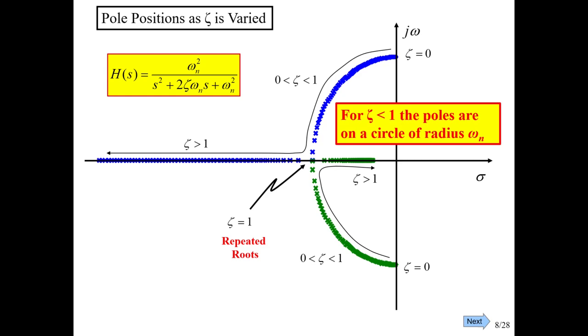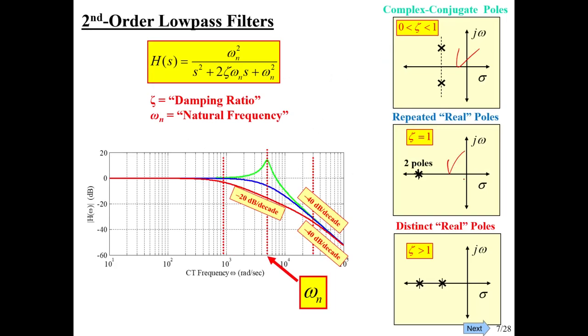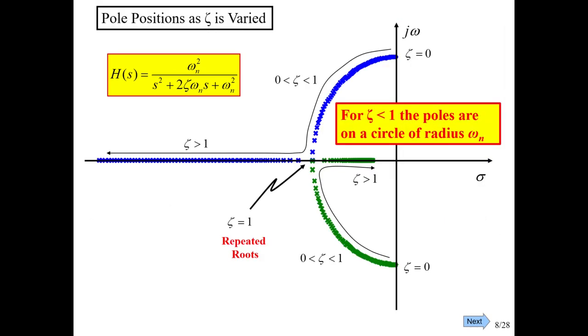Let's take a look at these pole positions. So here I was just showing 3 different cases. I said this is a range and I'm only showing one actual position. What happens as zeta goes from near 0 to near 1? And what happens over here as zeta gets larger beyond 1? Well, that's what I'm showing here. This is what's known as a root locus plot, and if you've studied control systems, you probably have seen these. But let's start over here with zeta equal to 0.